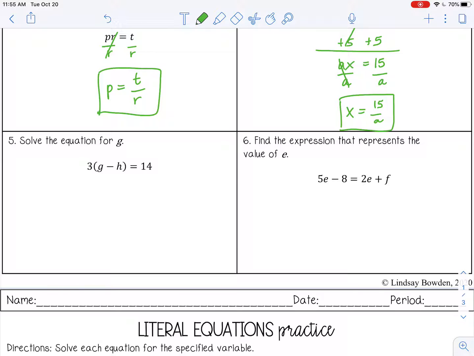Number five, solve the equation for g. First I can do a couple of things. I can just get rid of the 3 completely by dividing by 3 on both sides. Because I'm trying to isolate g and not actually solve, I'm going to do that. So I can bring down this expression. You can either convert that into a decimal, but it's not going to divide evenly, it's going to be a repeating decimal. So I'm just going to leave it as a fraction, it's up to you.